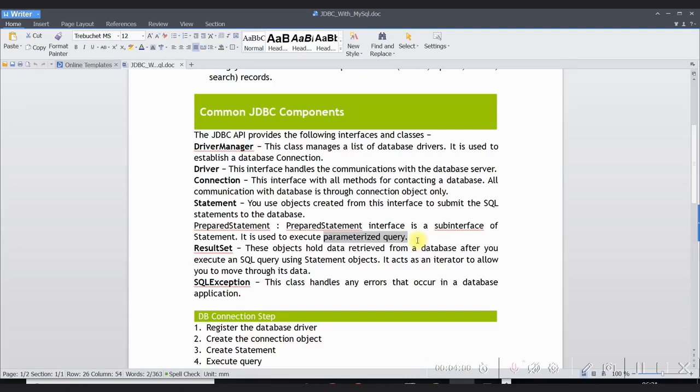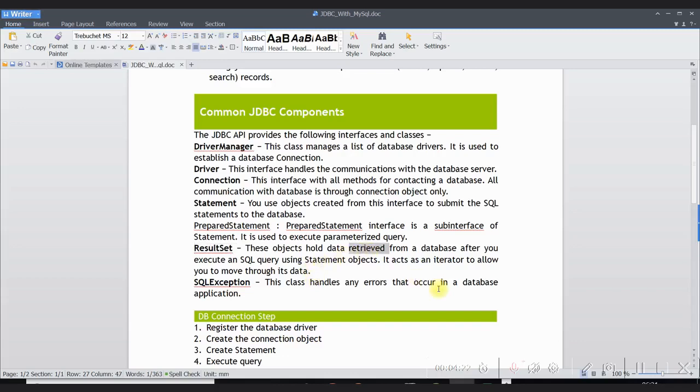Every database supports SQL queries. And what is ResultSet? ResultSet is a container that holds the records specified in our queries. These objects hold data retrieved from a database after you execute an SQL query using a Statement object.